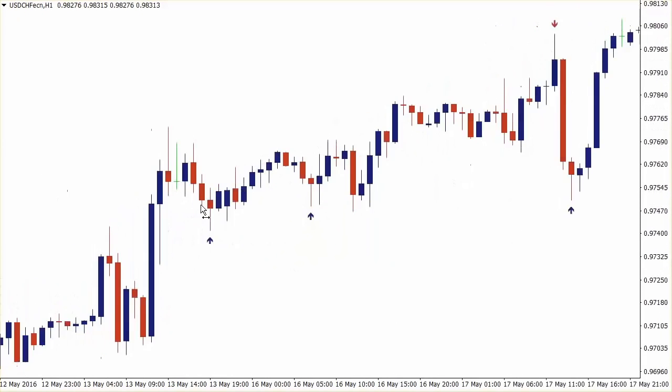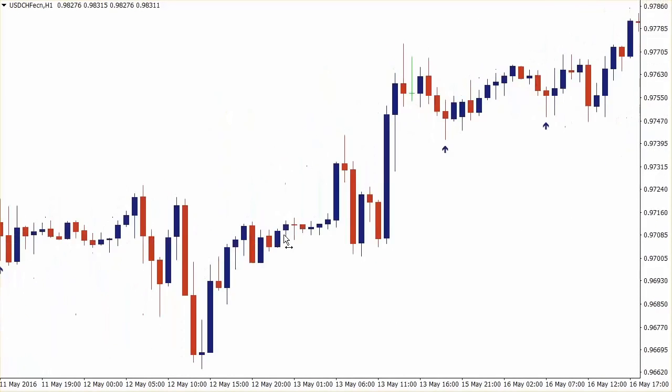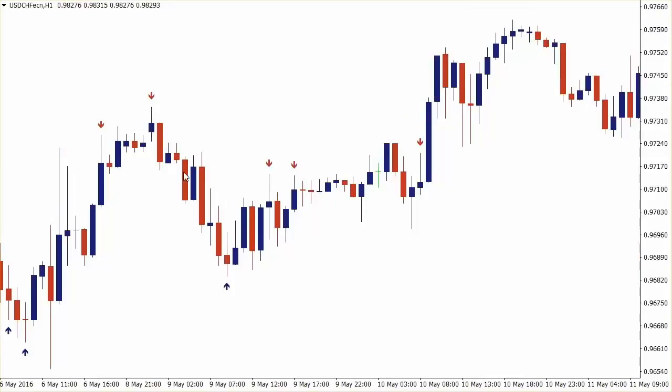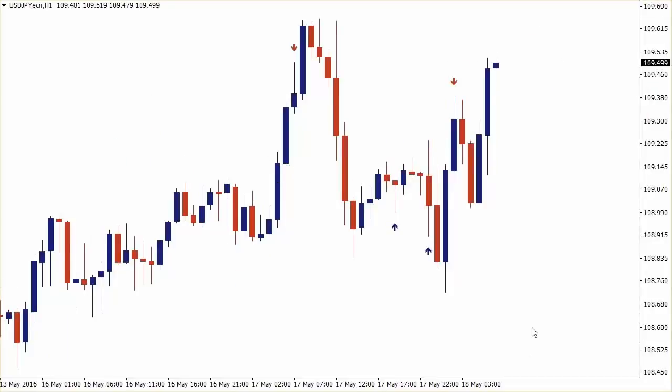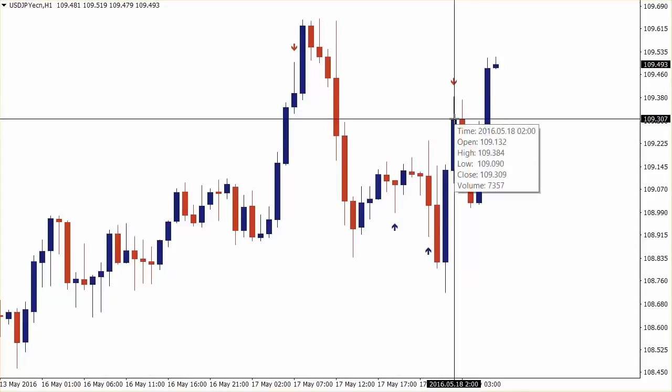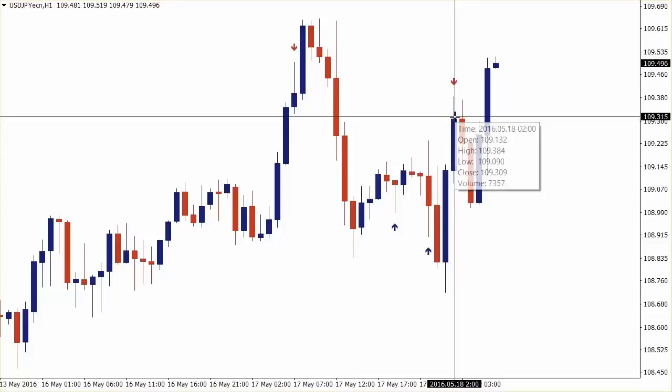So I hope you can see by now, just by randomly going through these trades. Nice one here, and then a nice one back up here. And again, not cherry picking trades, just going live and taking a look at what the market is providing, because at the end of the day, it's not up to me, you, or anyone else to determine what the market does. The market does what the market wants to do. It's up to us to interpret what the market's doing and capitalize on it.